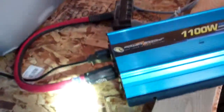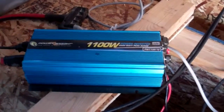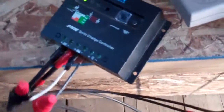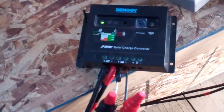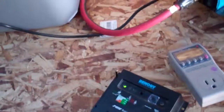Lots to learn, lots to do. I think the only smart thing I've done so far is use secondary equipment in this test environment — this 1100 watt inverter instead of my good inverter, and this PWM solar charge controller instead of trying to hook up my good MPPT solar charge controller. I do have a Trimetric battery monitor and a meter that comes off my MPPT.